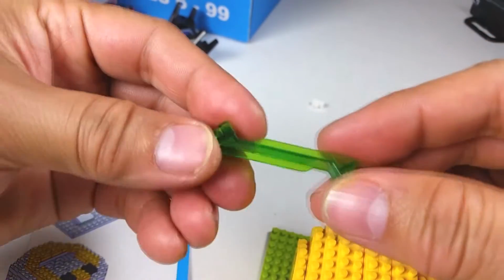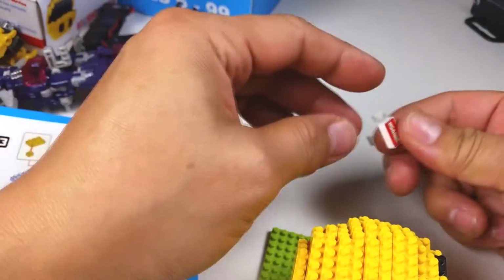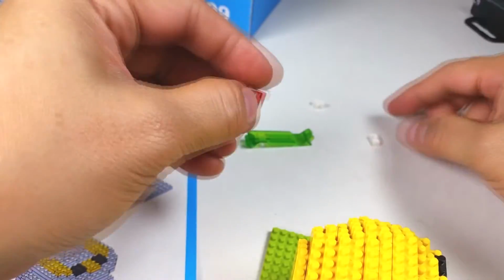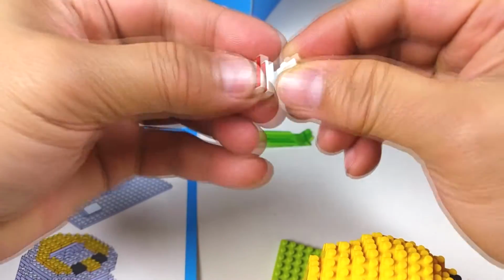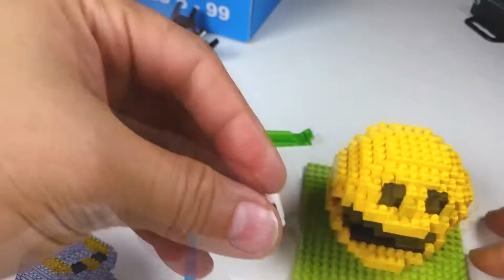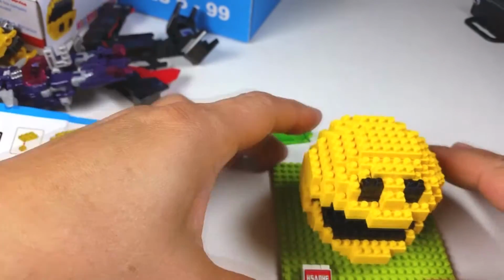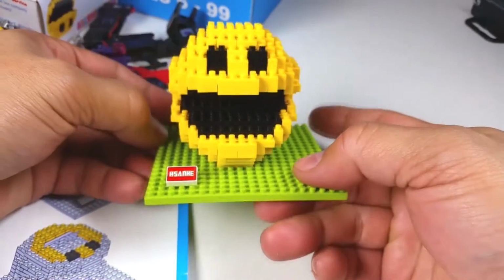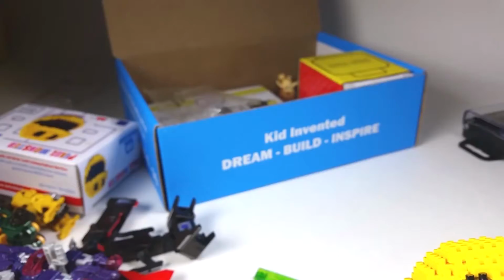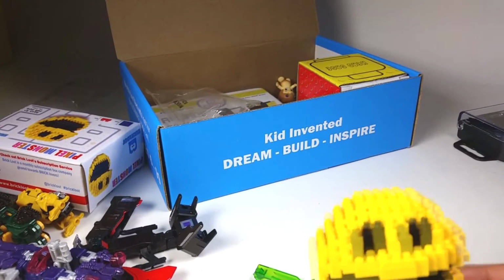This is a brick puller that they give you. I didn't ever actually use it. And then this is the sign that they give you also. So you're supposed to mount it like that. And there you have it, Pac-Man, from the Brick Loot build, kid invented, dream, build, and inspire.